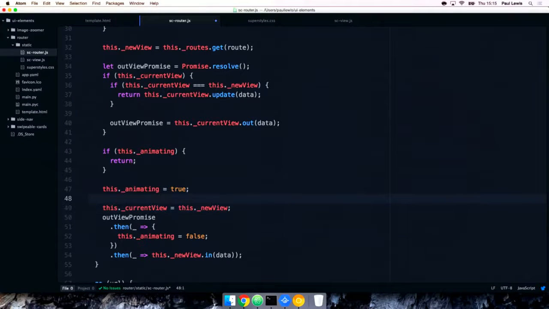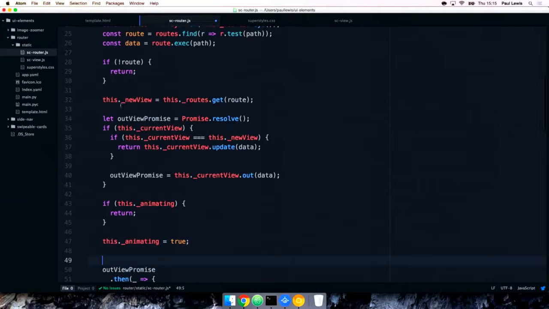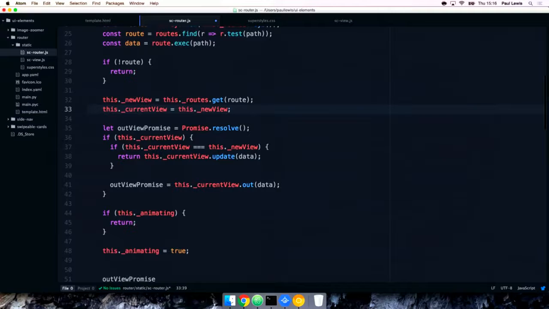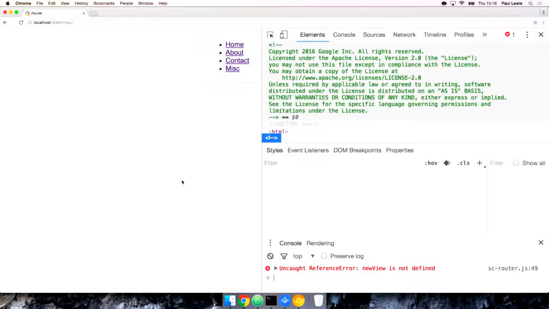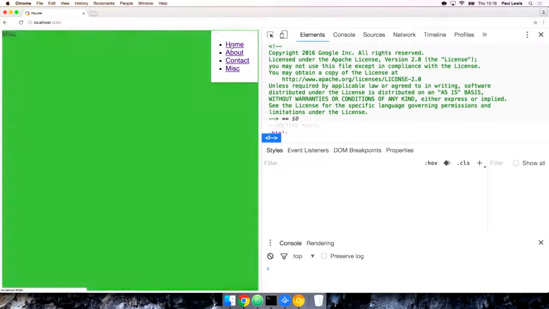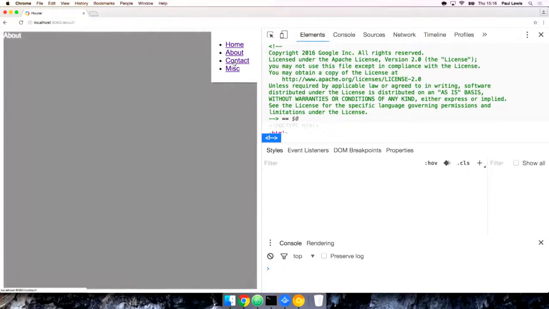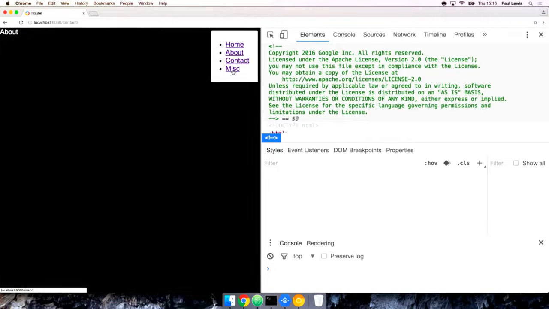So this would only apply. Wait. Is that going to work? Yeah, that's fine. No, it's not going to work. It's not? No, because what we want to do is say the new view, and I think we want to do it here. No. We want to fade out the current view afterwards, and once we arrive, I think you might want to do that in the promise, right? Let's find out. Let's fail. There we go. It is doing the right thing. Oh no, it's not. So it's kind of closer, right?